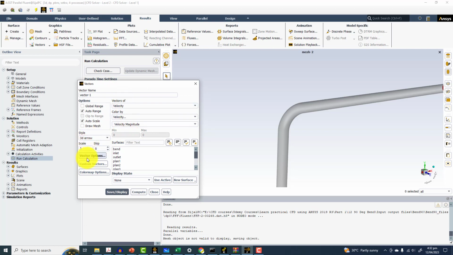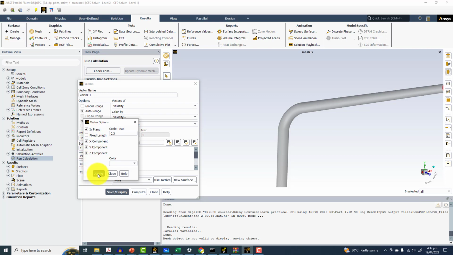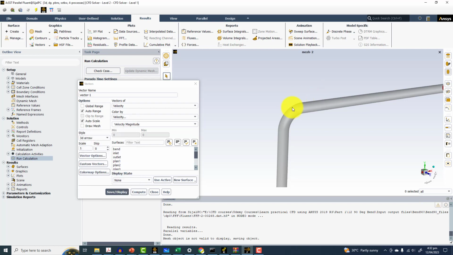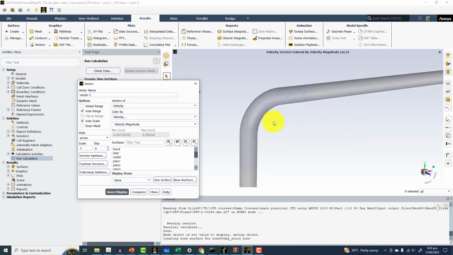In the vector options I will select in the plane, so it will not be three-dimensional; these will be two-dimensional vectors. Also I want to make them arrows, and now you can display them on these planes.